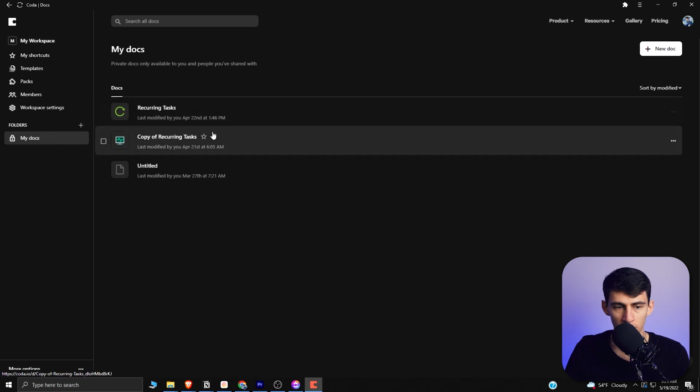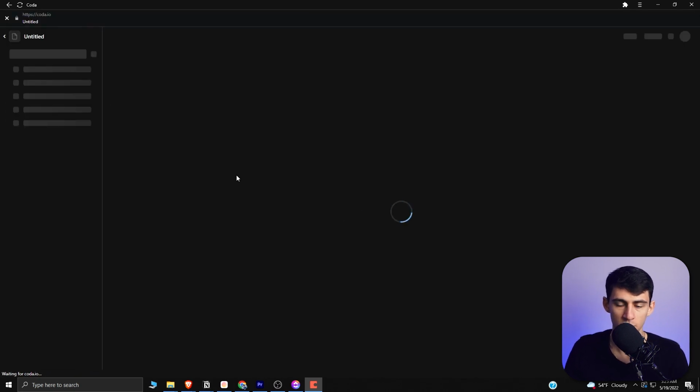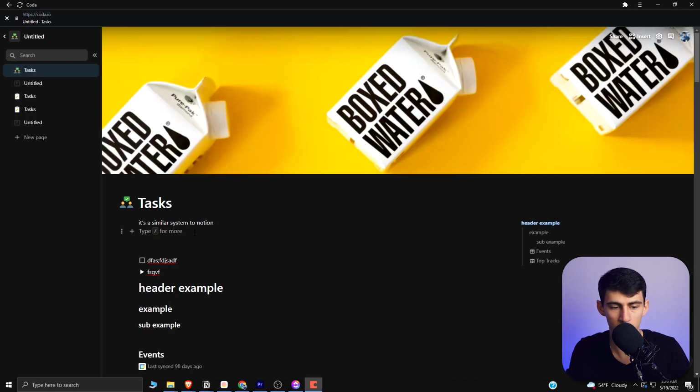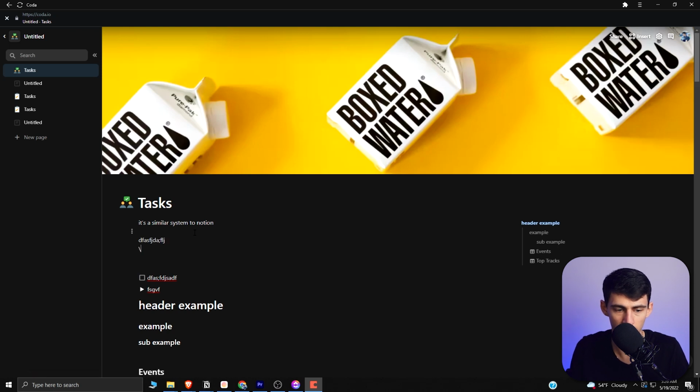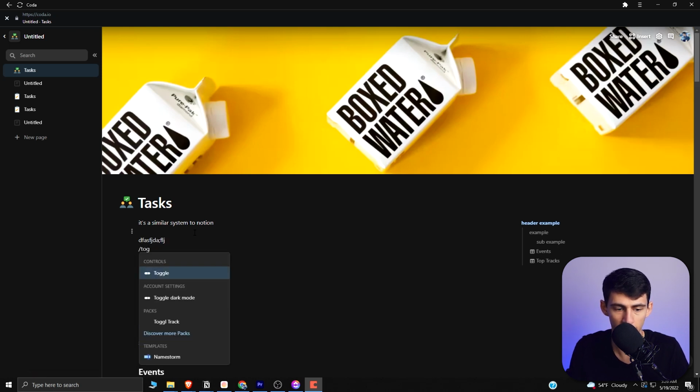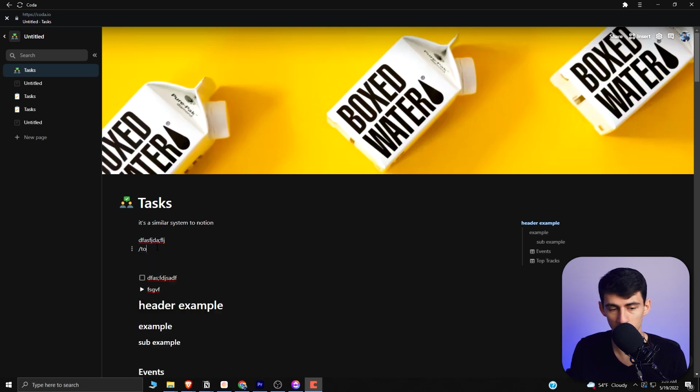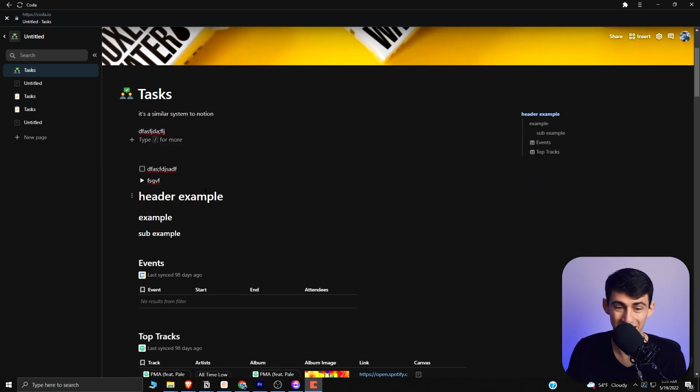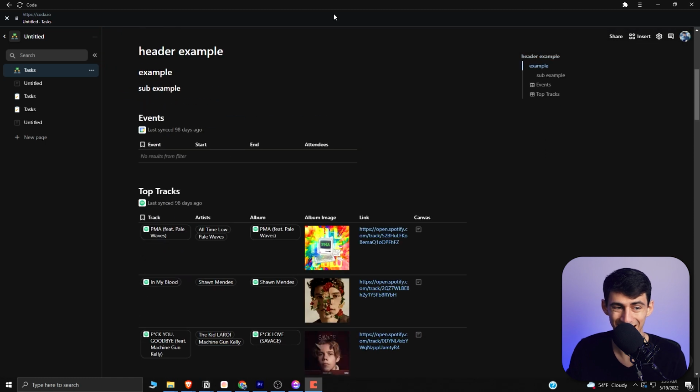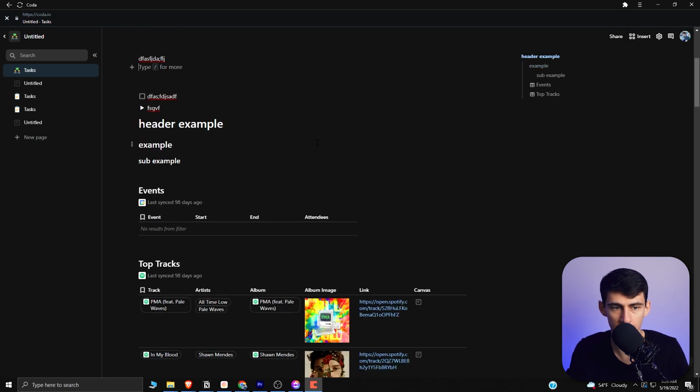Now, when it comes to Coda, there's actually a fair amount of things you can do with the software, and all of these different markdown functionalities that you have here are very similar to Notion, but a little bit more advanced because you can even toggle between dark mode and light mode, add your different quality integrations on Coda. Coda is basically more advanced Notion in that it has more integrations and has more things that it can actually do, because all the text options are the same.